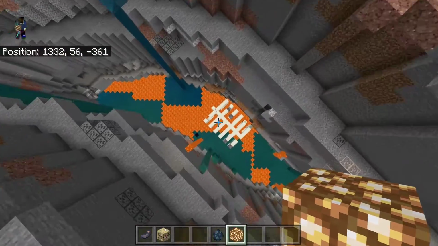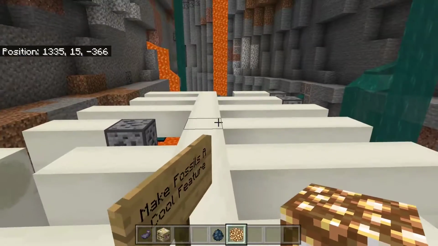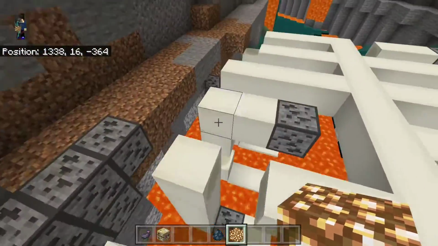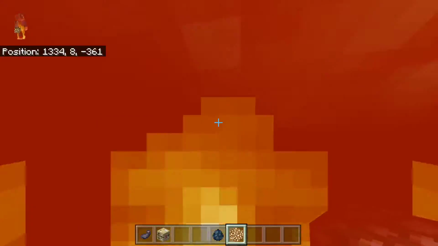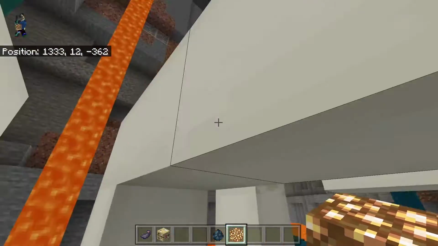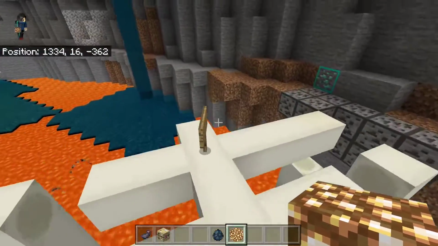So, next bit, make fossils a cooler feature. I'm gonna be honest, fossils were a bit underwhelming. After they were initially released, I honestly forgot they existed. Especially with the archaeology theme that they're adding in this update, I feel like making these fossils a bit more of a big feature would be a nice thing to add.